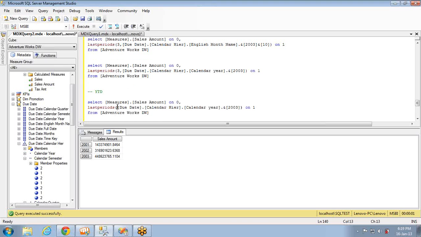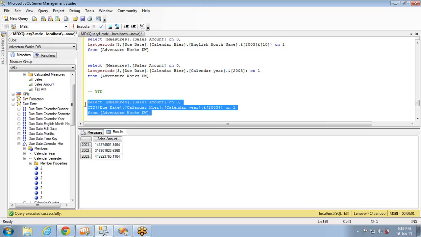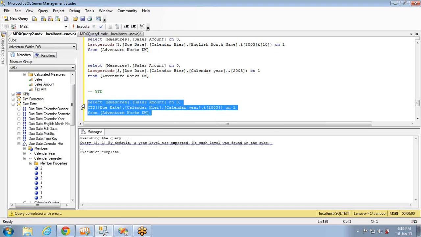If I specify YTD of some member, let's say 2003, then it will start from the first year, 2001, and then get up to 2003. But here, if you see, the error says a year level was expected, no such level was found in the query. This is the most common error that everyone will get, and to be frank, I got this error when I started using YTD, and by seeing this error I didn't find any solution.